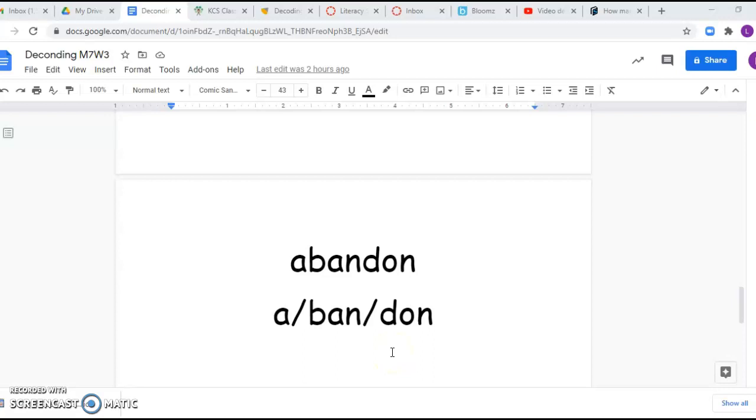Now, one way to determine stressed and unstressed syllables is pronouncing a word several different ways. When a pronunciation approximates a word that you know and it sounds right to you, then it's probably right. And that often is unstressed syllables. Remember that they have that schwa vowel sound, and any vowel can make that particular sound. So we're going to be looking for unstressed syllables, and they usually incorporate that schwa sound.